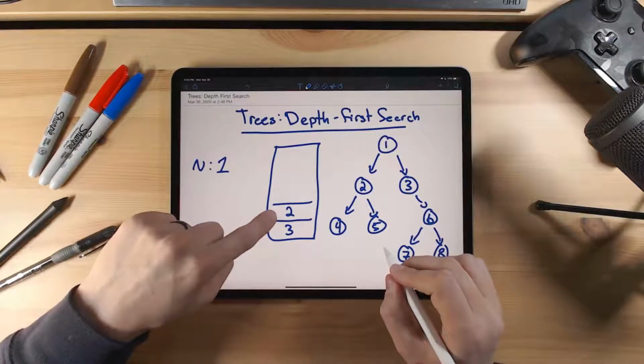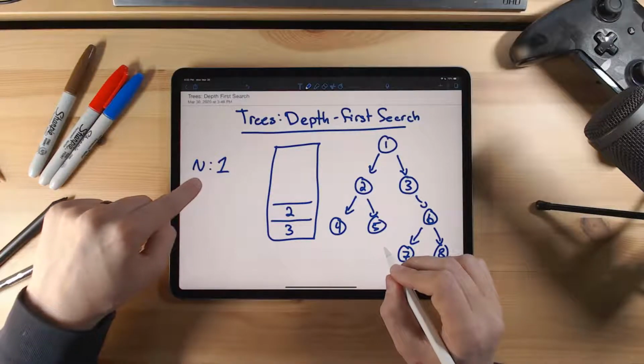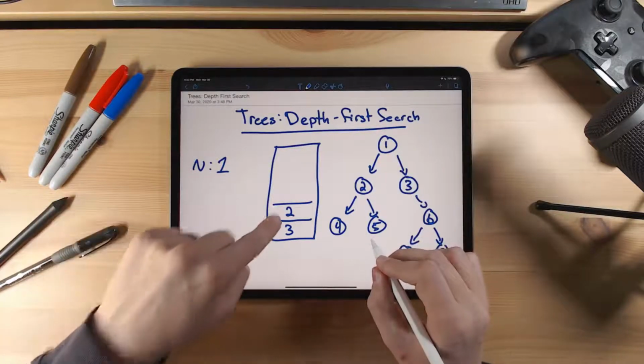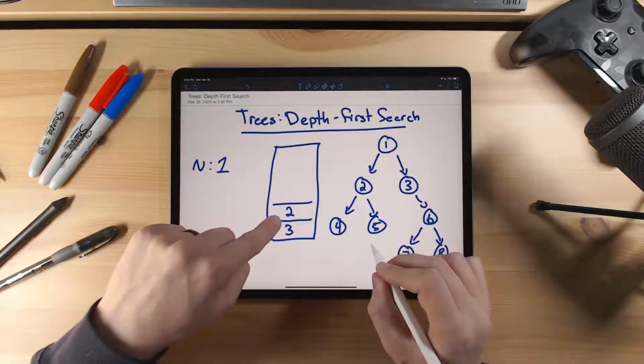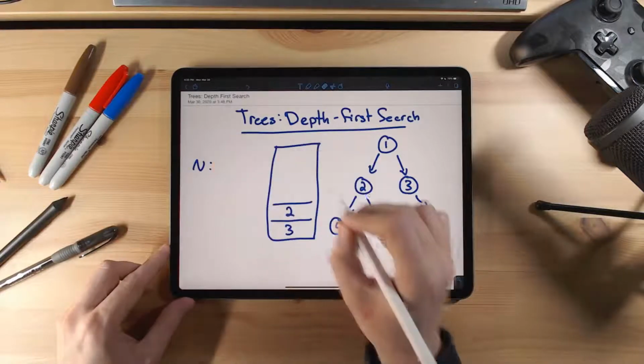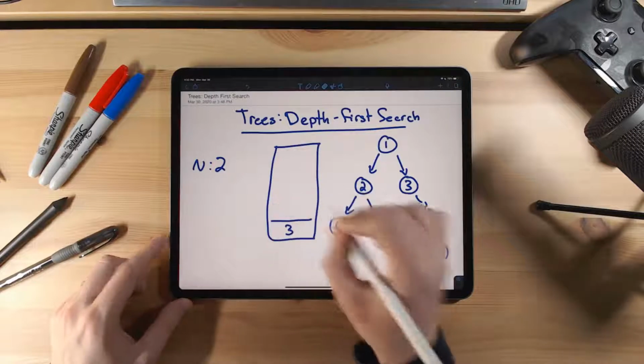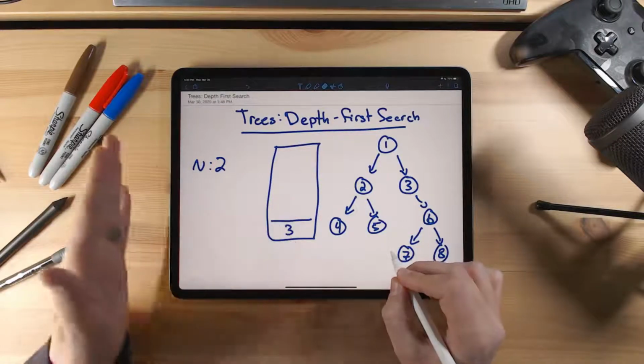Now we'd go to the next iteration of our loop, and we would do the same exact process again. We'd say, what node are we going to iterate over now? Which one are we going to look at? Previously we were looking at 1, and now we're going to pop the next one off the top of the stack. So we're no longer looking at 1. We are now going to be looking at 2, and 2 is going to be removed from the stack. It was just popped off.